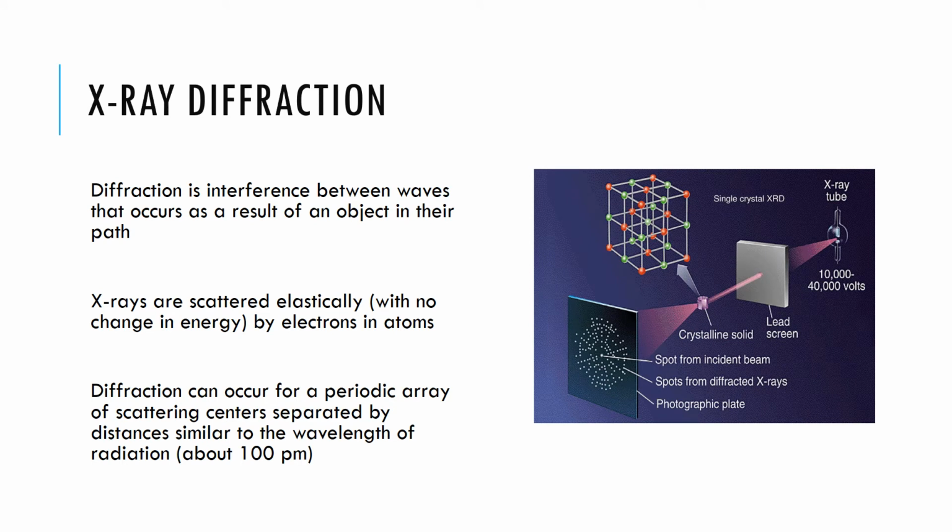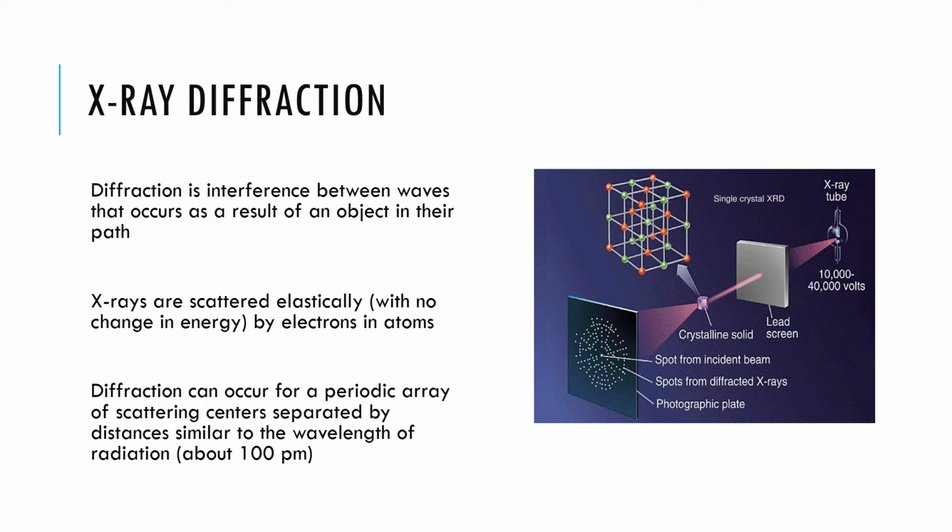Now, very simply, what we are doing in an X-ray diffraction experiment is to take our sample and irradiate it with a collimated beam of X-rays. What we mean by that is a very thin beam or a very narrow beam of X-rays, and we irradiate our samples. And in this case, we'll focus on the example of a crystalline solid.